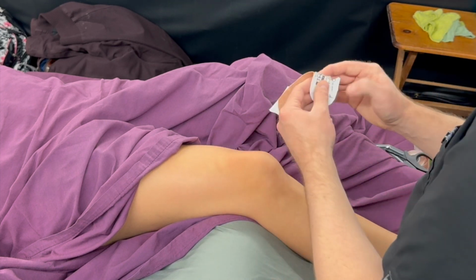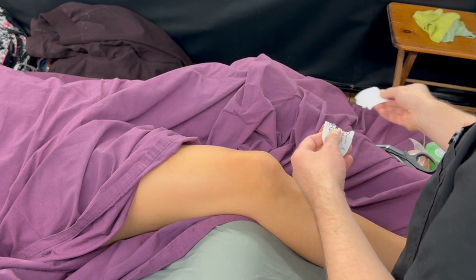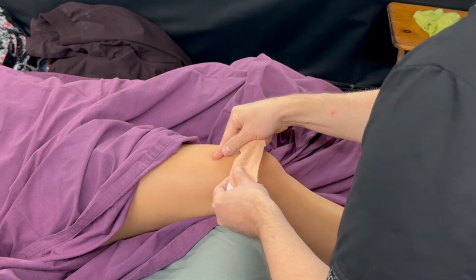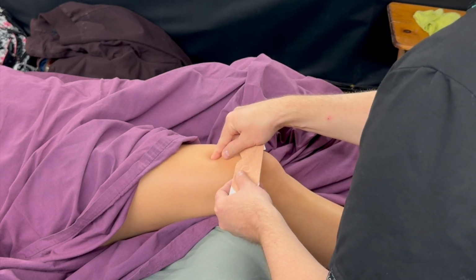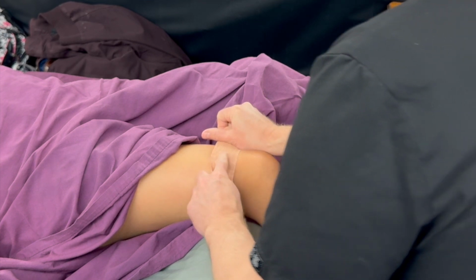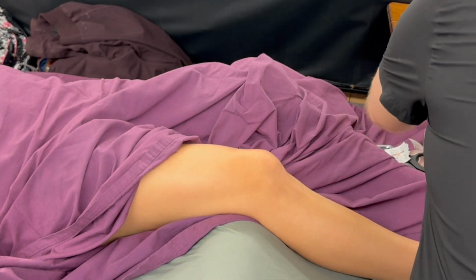You do not want to tape directly over top of the patella, because you're just going to press it right into the joint line. So, right? A little bit lower. A little bit lower. Okay. And here, go right. Now I want to, I almost did this wrong. Okay. Sorry. Now I want to set that aside, then stick it down too much. This is where having that contour drape is essential, because I'm going to have you bend your knee. Yep. There we go. So, skin on tension, right?